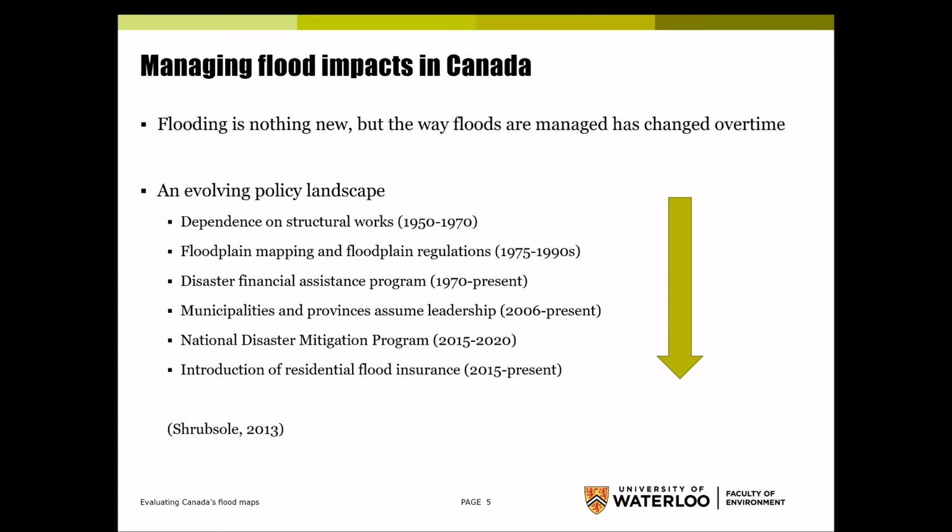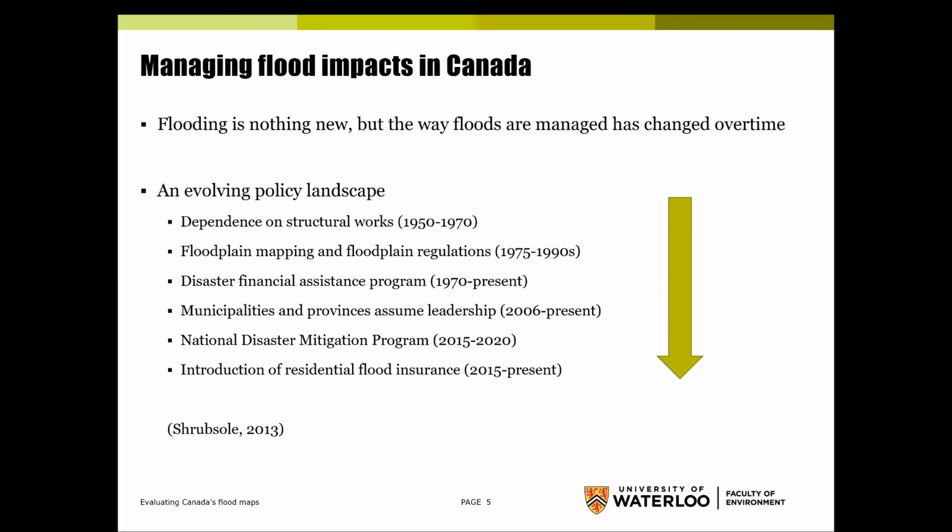So this period from 1975 to the 1990s is the real period where you have some growth around flood maps in Canada, but also increasing use of the disaster assistance program as a main means of recovery. At the end of the 1990s, and I'll talk about this in particular with the flood damage reduction program, you see a really significant shift in Canada where the federal government, for the most part, vacates a lot of the space around disaster management and flood risk management in particular, with the expectation that the provinces and municipalities would take on some more leadership.